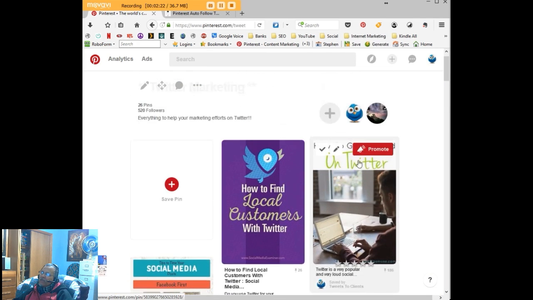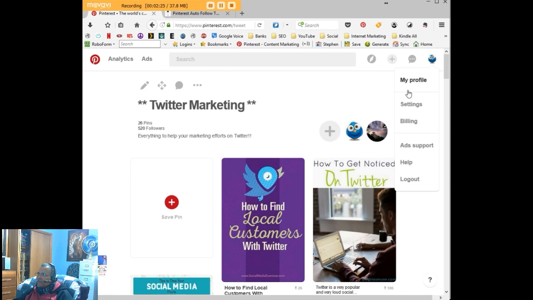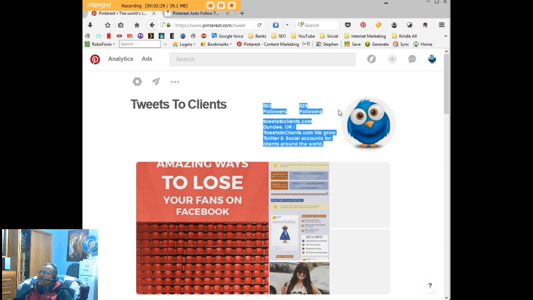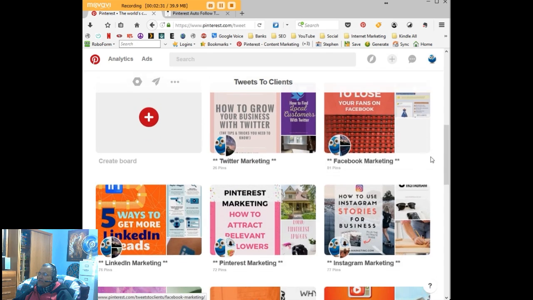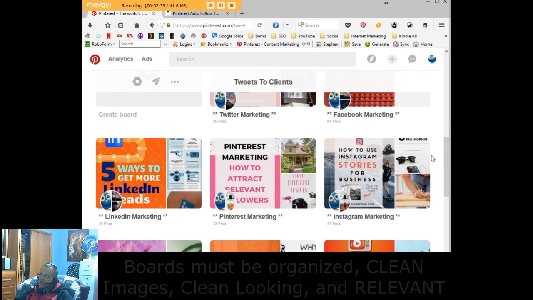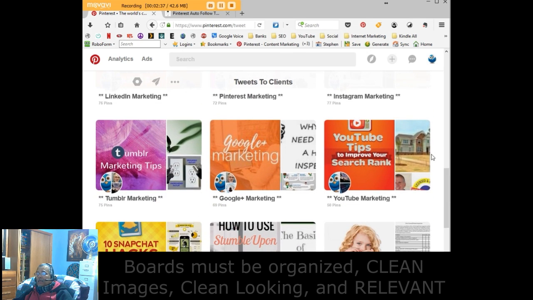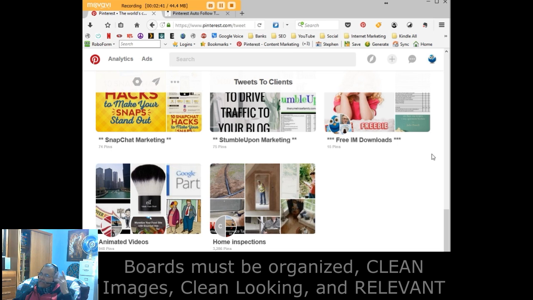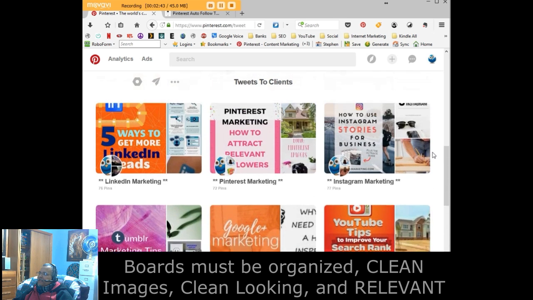But I go over to my Pinterest account, log in, and I see that yes, the numbers are definitely correct. But then I go down to my boards. I really like my boards to be clean, and I always want my boards to be exactly what I want them to be. I've already cleaned up a couple of these. Oh, I gave it away. I already cleaned up. That gave it away.